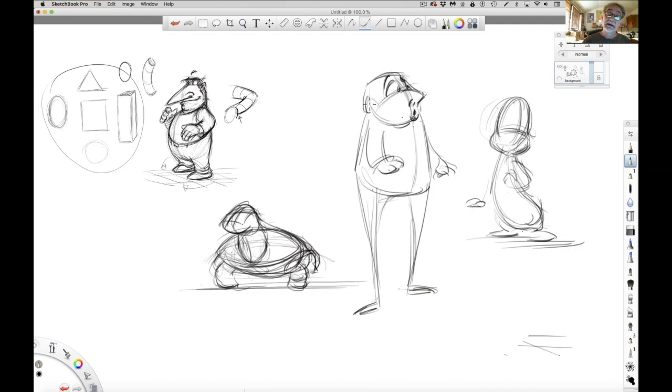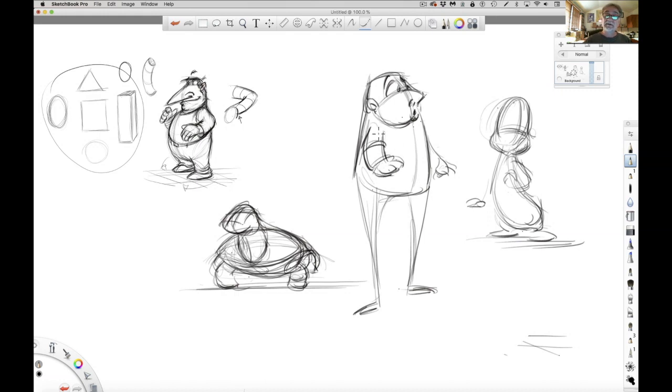Come back here, starting from the big shape, now I'm going into the smaller shapes. Comes up there, I'm going to make that straight, as the back of his head will go directly in there. And understand, it's endless as far as how many designs you can come up with.